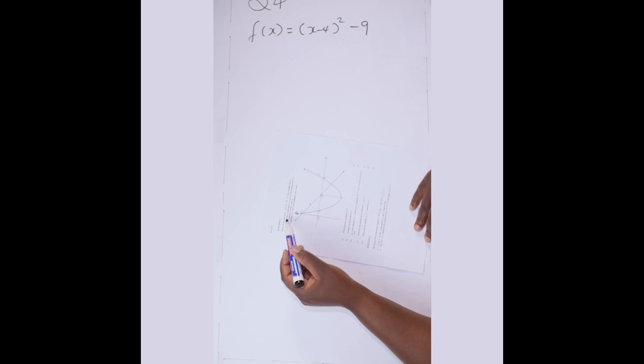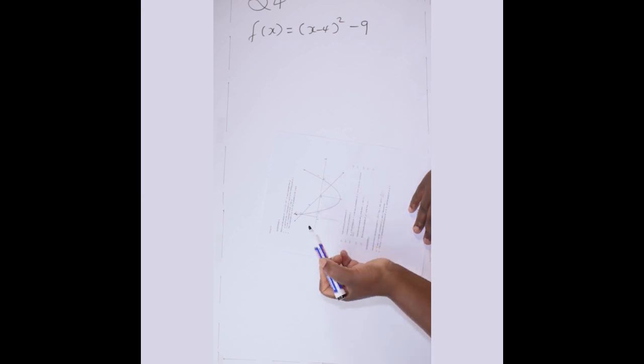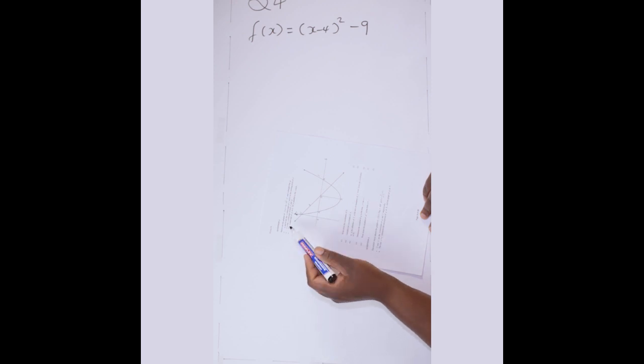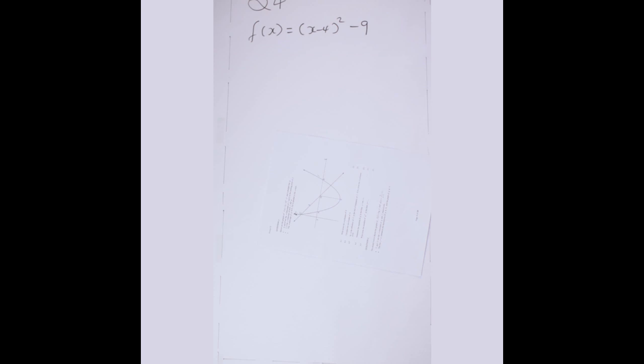Okay, A and B are the x-intercepts of F. So you can make note of where A and B are and that they are x-intercepts. And E is the turning point of F. C is the y-intercept of both F and G. The x-intercept of G is at D, whereby DE is parallel to the y-axis. So we now know that if DE is parallel to the y-axis, it is simply saying that it is perpendicular to the x-axis. Okay, now let's go to the question.